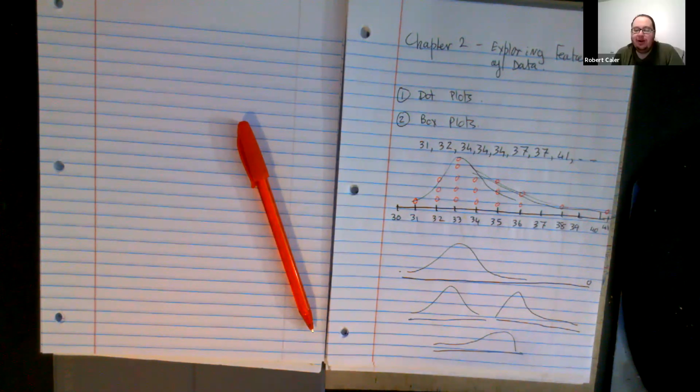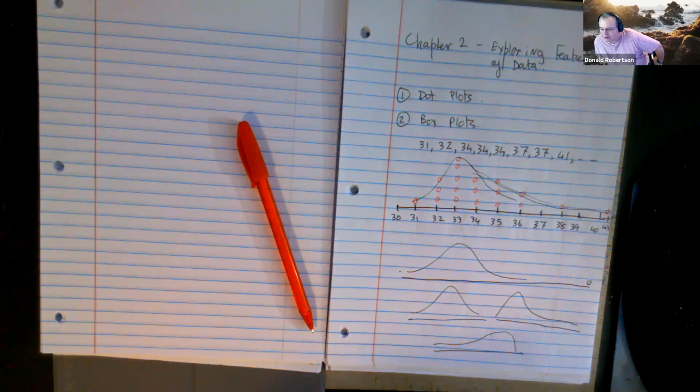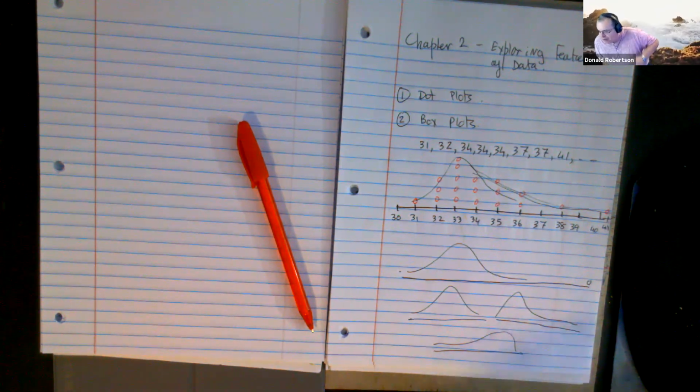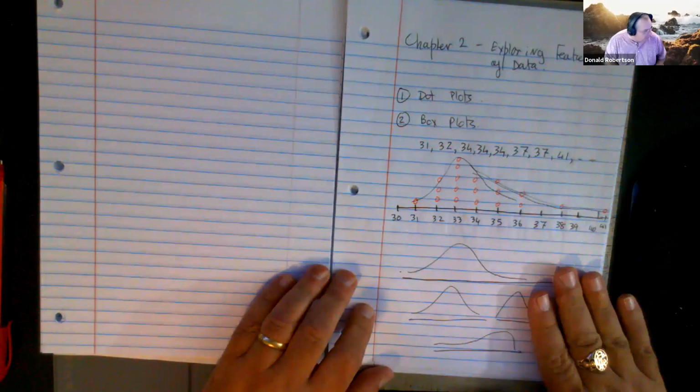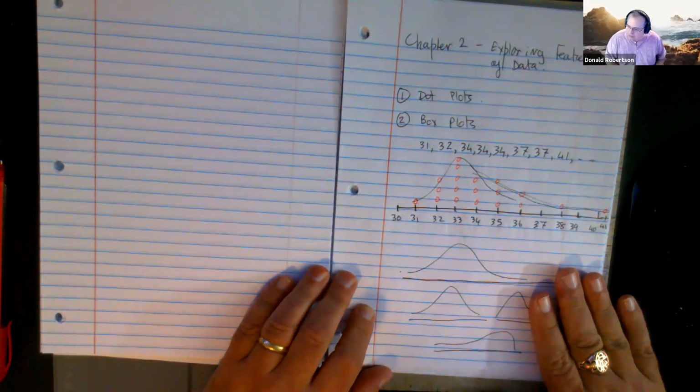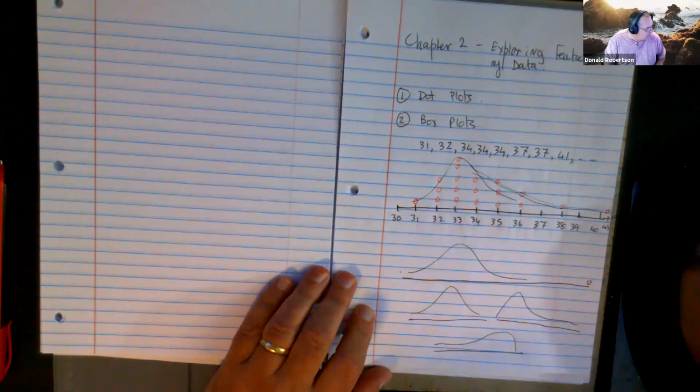No, I had a question regarding dot plots. Would this information be usable for categorical data or only quantitative data? Only quantitative data. In fact, categorical data has, for the most part, left the building. We're not really going to deal with categorical anymore, mostly because it's so hard to do much with it. Once you've drawn a picture and said more people like pink or something, there's not as much analysis that we can do. So we tend to focus on quantitative data. But you're right, that's a good question. I think that's about it for dot plots, really. Is there anything that you'd like to see?